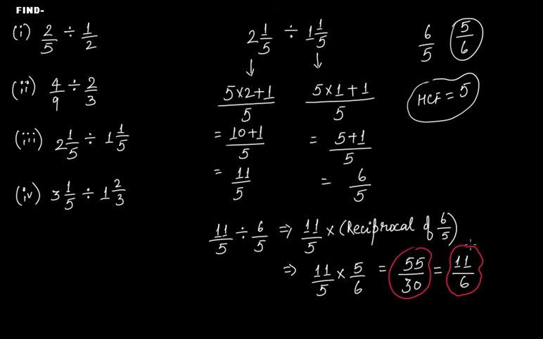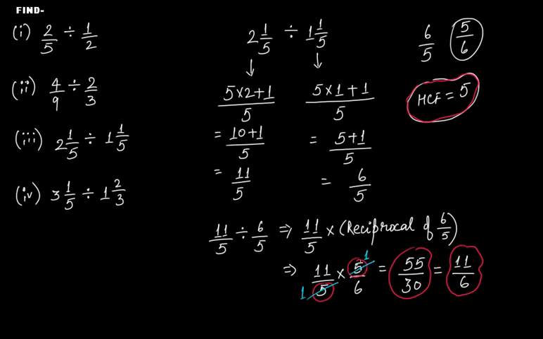Now, if you can note one thing, that we found out for this case that 5 is actually the highest common factor. If you look at this multiplication, you can clearly see 5 is available here and 5 is also available here. That's common. So when you move to higher classes, not in this standard, you will learn that when you are multiplying two fractions, and the denominator of one fraction and the numerator of another fraction have the same number, like in 11 over 5, 5 is the denominator, and in 5 over 6, 5 is the numerator, then you simply cancel them and think of them as 1 and 1.